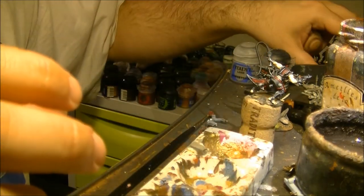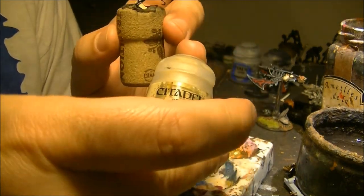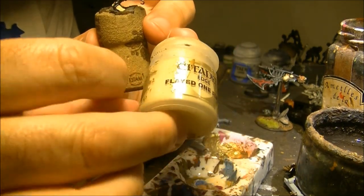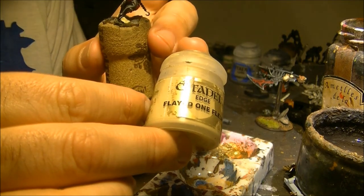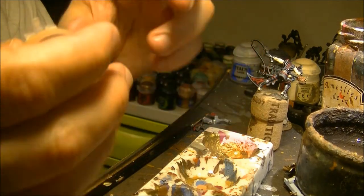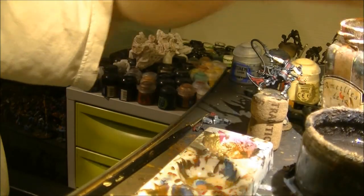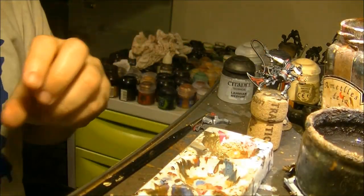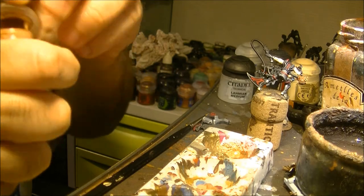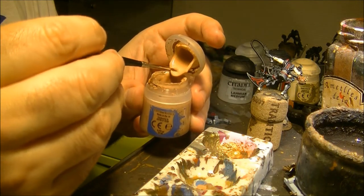So what I did first is I painted the flesh using Fight One Flesh. Okay, and now I will create my wash with Cadmium Flesh Stone. To do that, I will use Cadmium Flesh Stone. I will put some here, a little bit here.